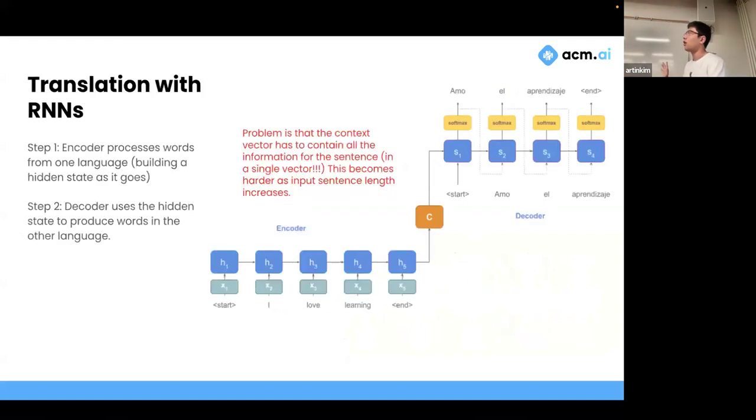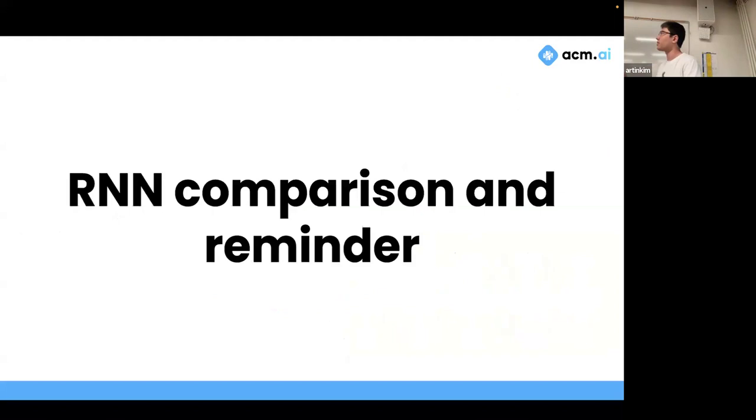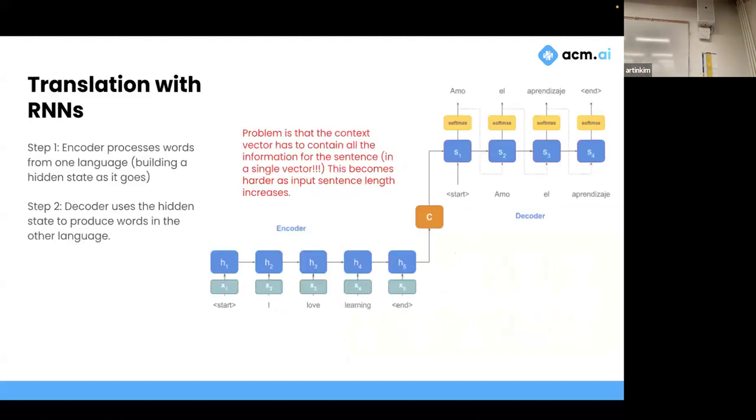So real fast, just an RNN comparison and a reminder, right? We have a sentence, we can encode the sentence by passing it through an RNN, and then we can grab the final output hidden state, and then we can use that hidden state to decode a sentence, right? And again, we can apply an attention mechanism where the decoding state is able to look at every single one of these hidden states. But for now, the general idea is you have this part that encodes the sentence, and then it can decode it, right?